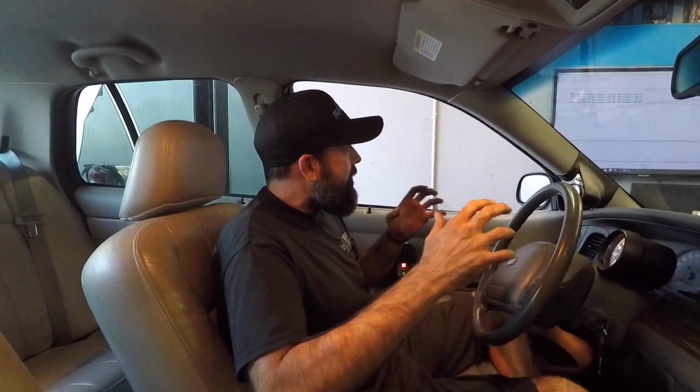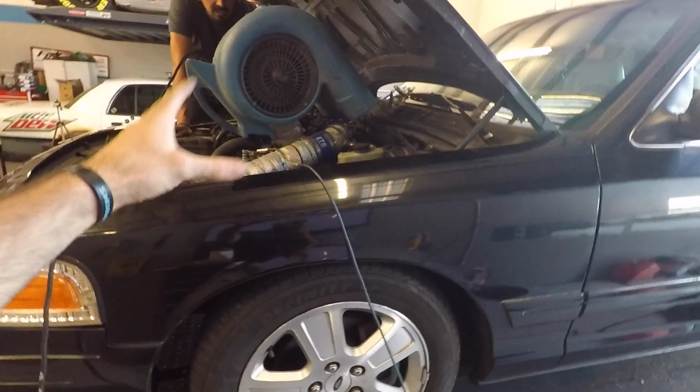Make better mid-range torque, even though the peak number wasn't necessarily better. So that's not all bad. Let's try and cool down this intake manifold and see what that's worth, because aluminum just heat soaks so bad. I know we're losing power there. This is a highly technical procedure here.